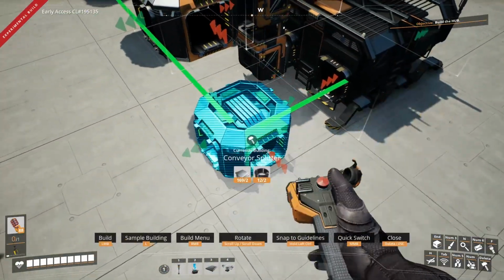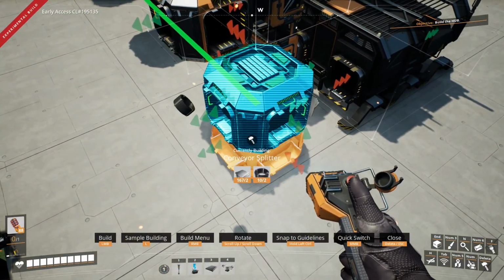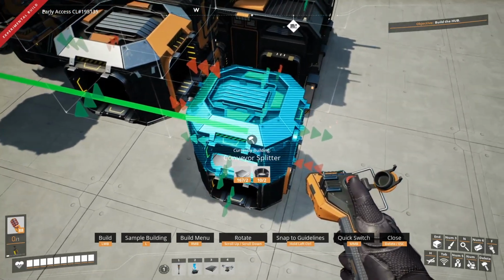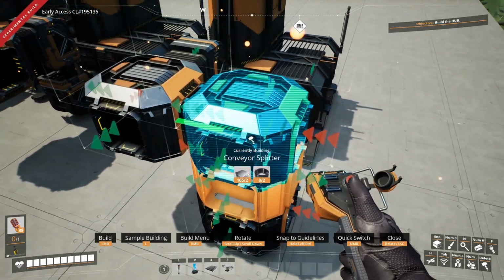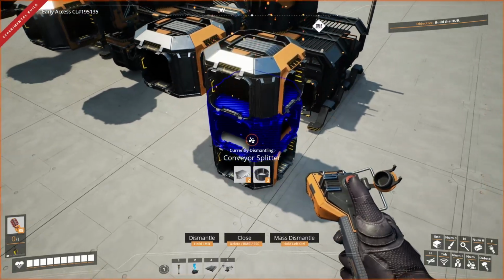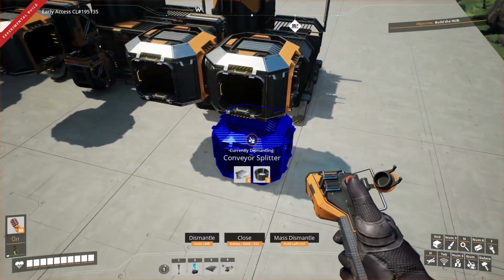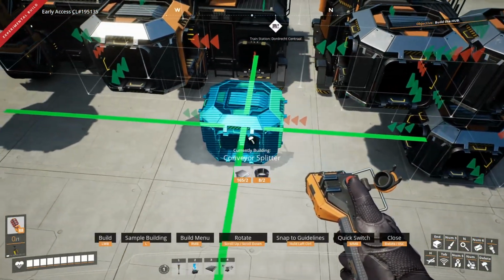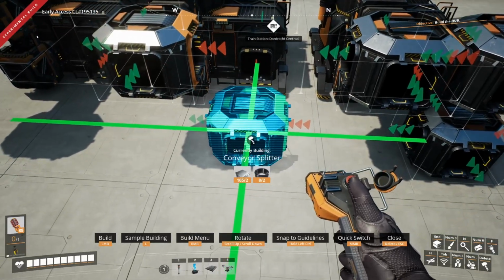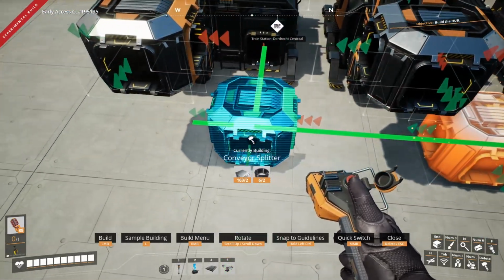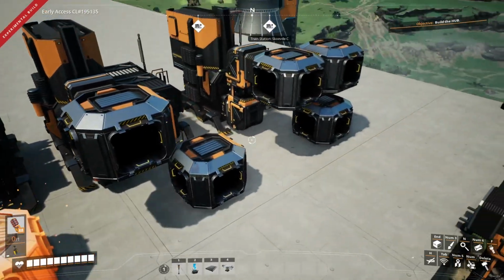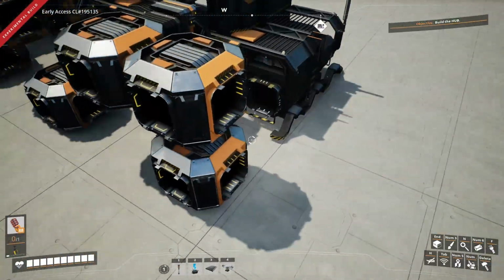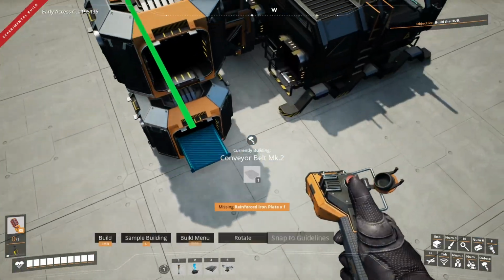And then get your splitters again. And now we go 1, 2, and then 3. But take the bottom one out, the middle one out. And then your bottom one wants to line up with that other output right there. And it looks like a mess, but you'll soon see how it goes together.